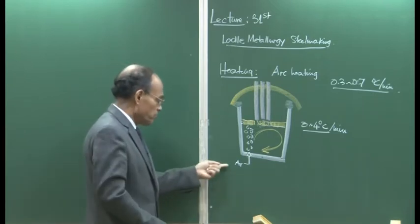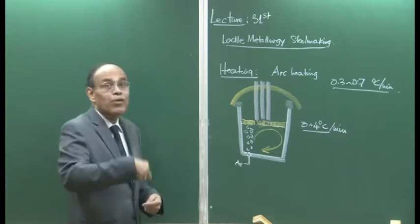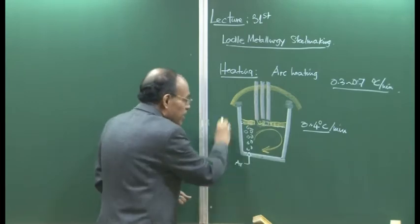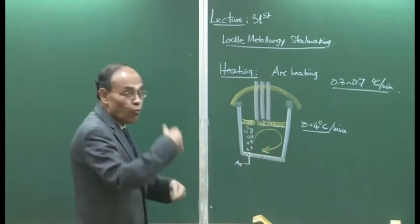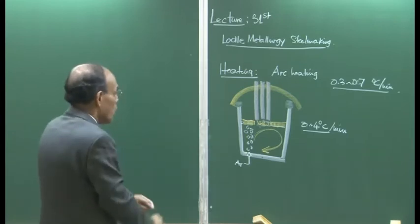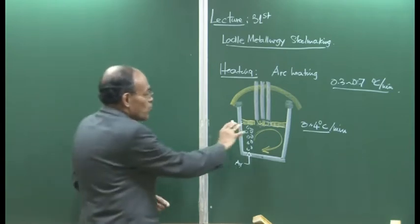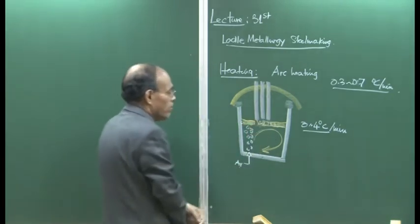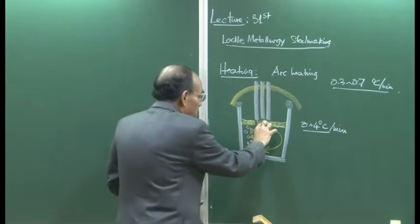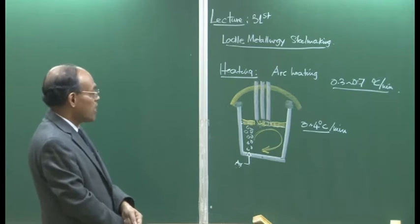Okay? So argon is blown here continuously so that we have good stirring, so that the hot fluid from this part can be taken and distributed elsewhere, and therefore we get a thermally homogeneous melt in the system. Without argon injection, the upper layer is going to be hot, and hot fluid is lighter, so it will try to stay here forever, and the bottom part is going to be cooler, and that is not going to be desirable.